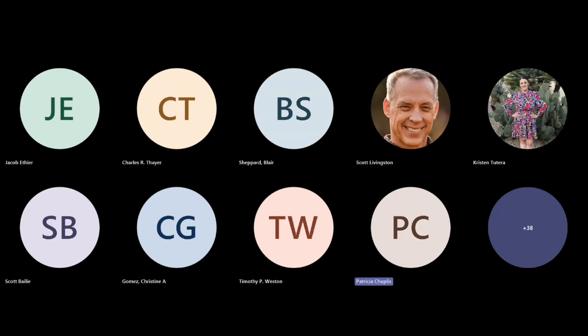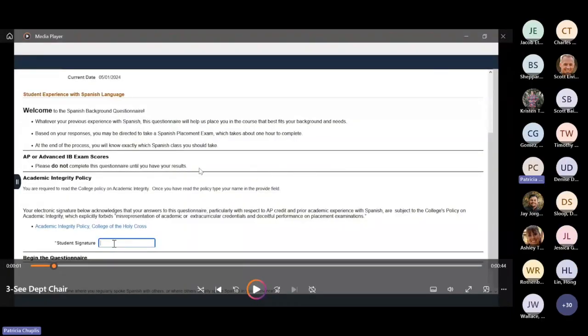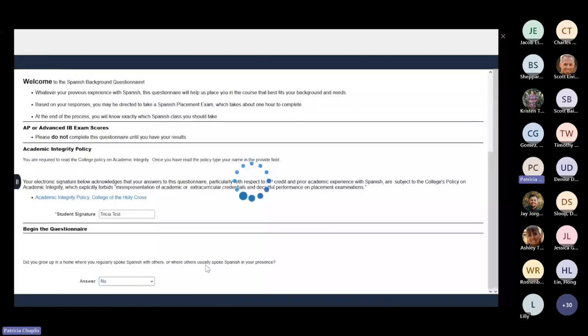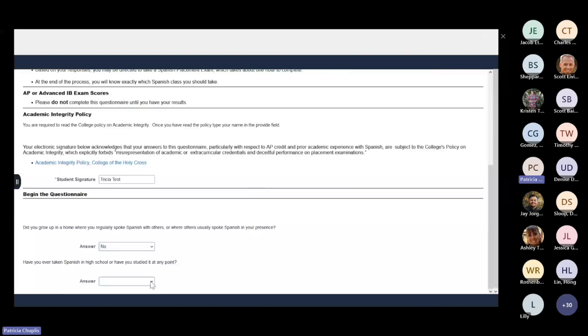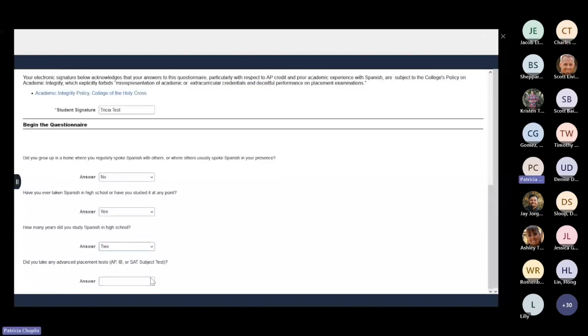All right, so in this case, this is when the student completes the background questionnaire, but then they are directed to go see the department manager or department chair or the coordinator, because they may be a native speaking student, but they may not have the writing or the reading abilities.